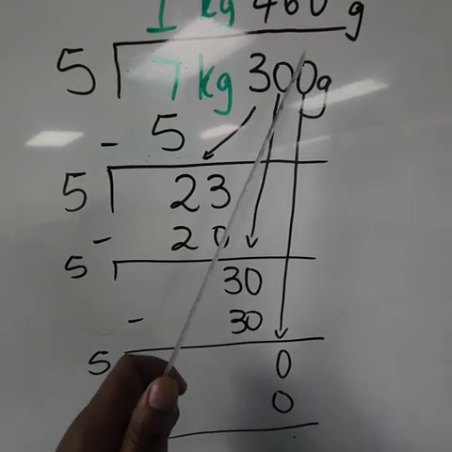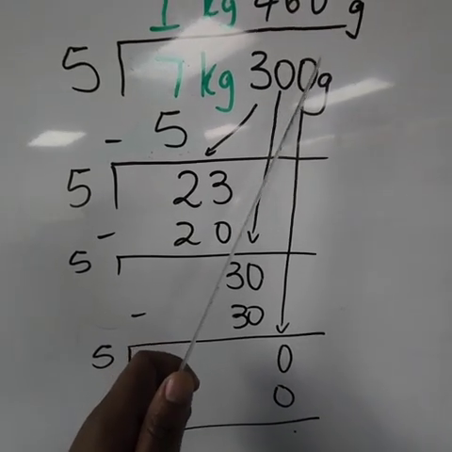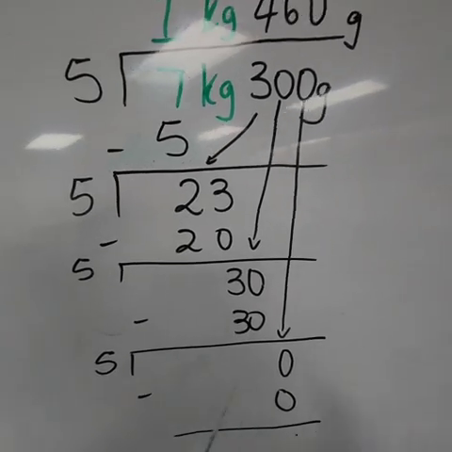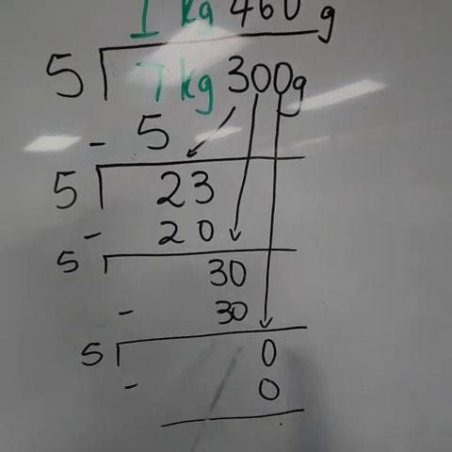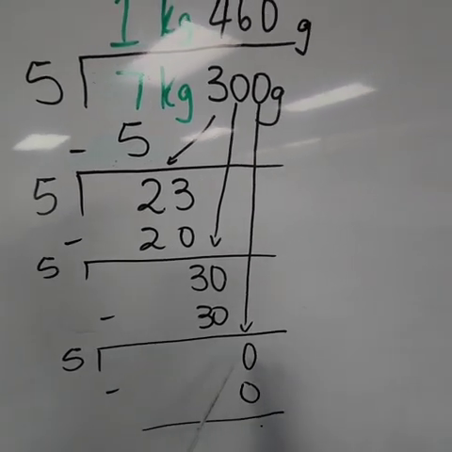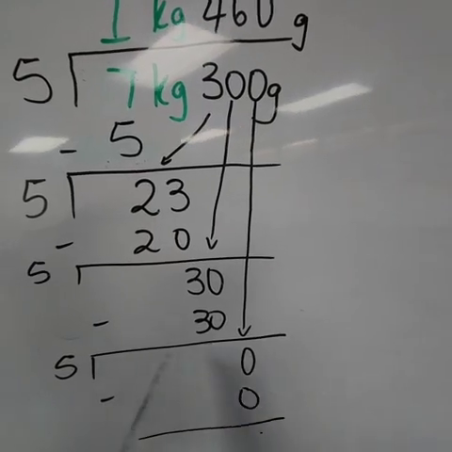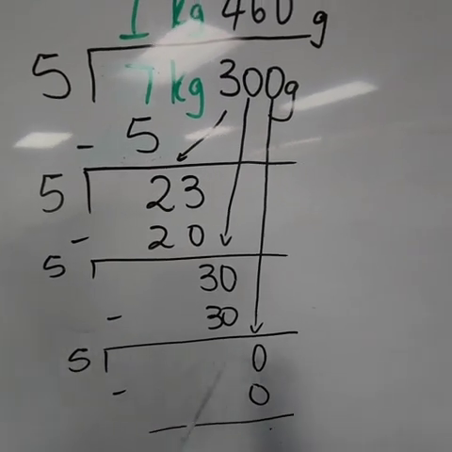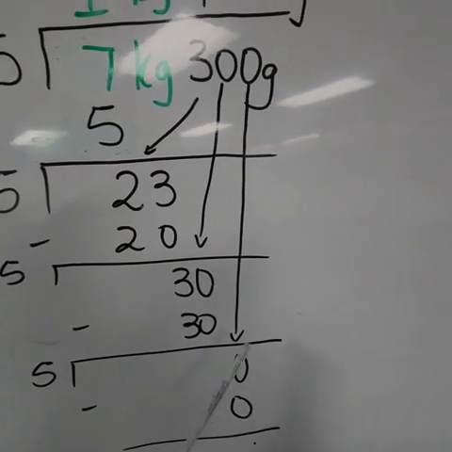And then we look up there. Yes, we still have something to bring down. Then we bring it down. Because 0 holds value. Then 5 divided by 0. Or 0 divided by 5 rather. Or 5 into 0. That will automatically give us 0.